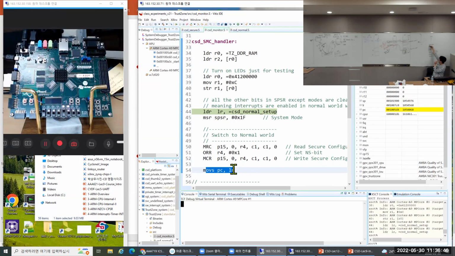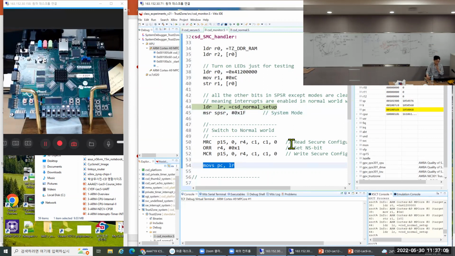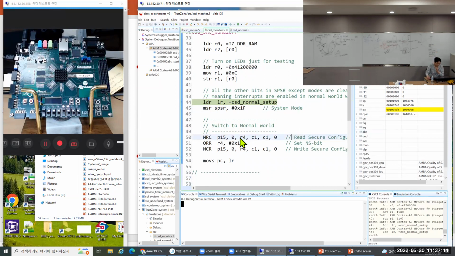So in the booting sequence, you are setting the link register and SPSR with whatever you want, then you execute the MOVS instruction. So it is like an exception return. The SCR register, before we execute this, C1, I think. Scroll it down. There is that.